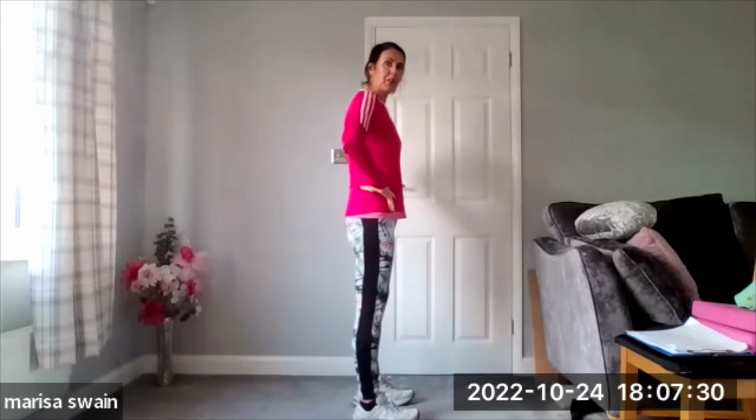3, 2, and 1. So just find somewhere in the center and then lift up and lift up. That's good. You're just raising that right heel and then the left heel. Little raise. Getting that sort of pelvis moving side to side. And then hands just somewhere around the bottom of the ribs, and then just around we go. And around. So this time you're moving from this lumbo-pelvic area, okay? So not so much thinking about the weight distribution through the feet. And then we go around the other side.